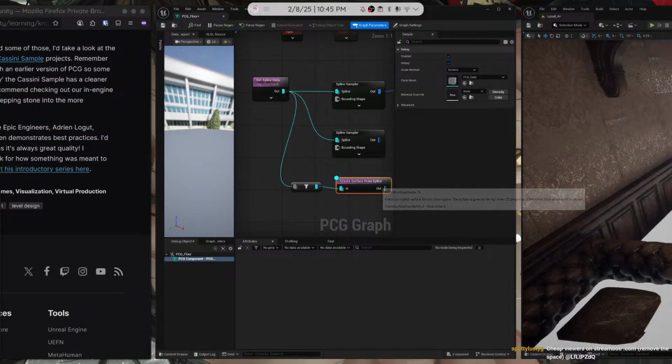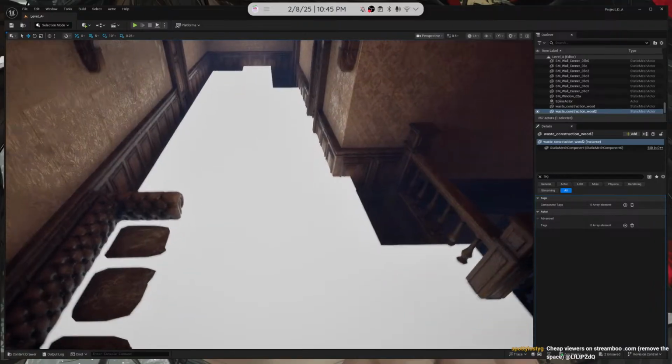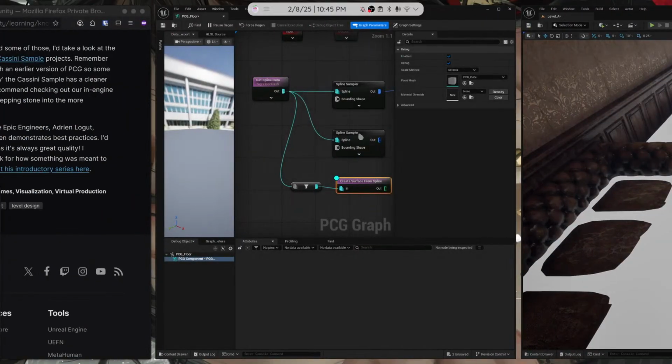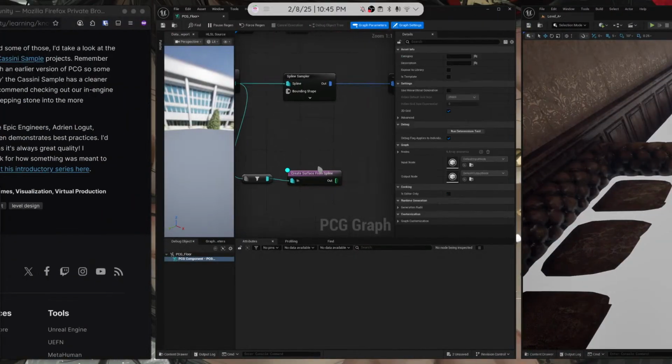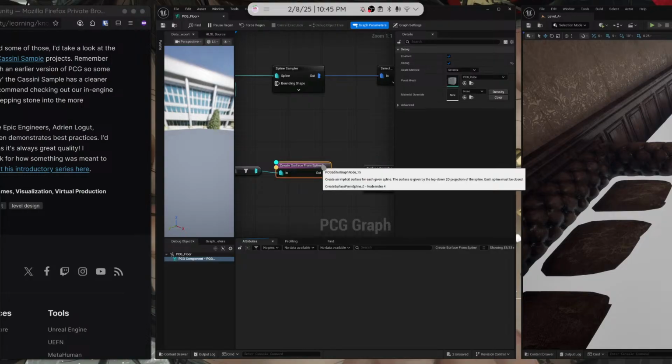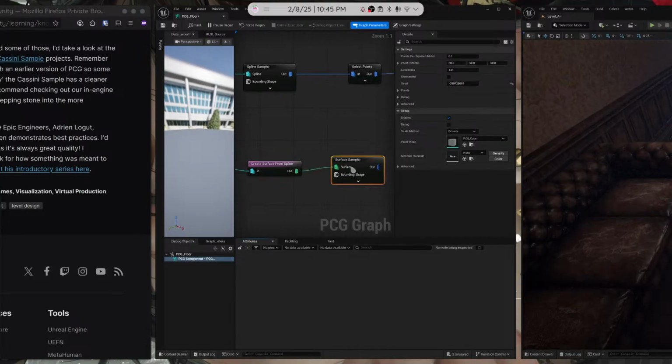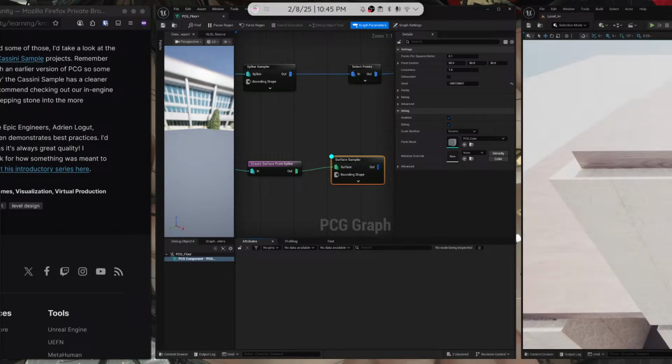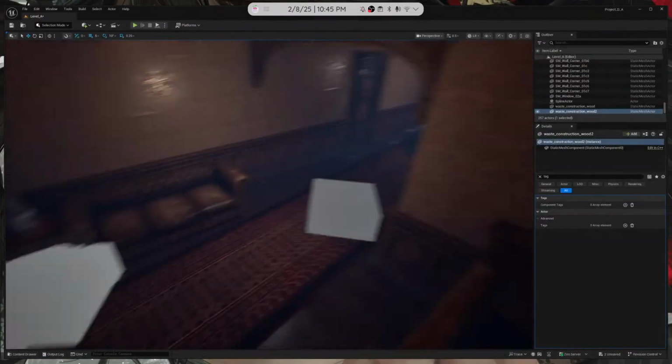So if I'm not wrong, what the surface would do for me is that I can sample the surface itself. Surface sampler. Like this. Right?